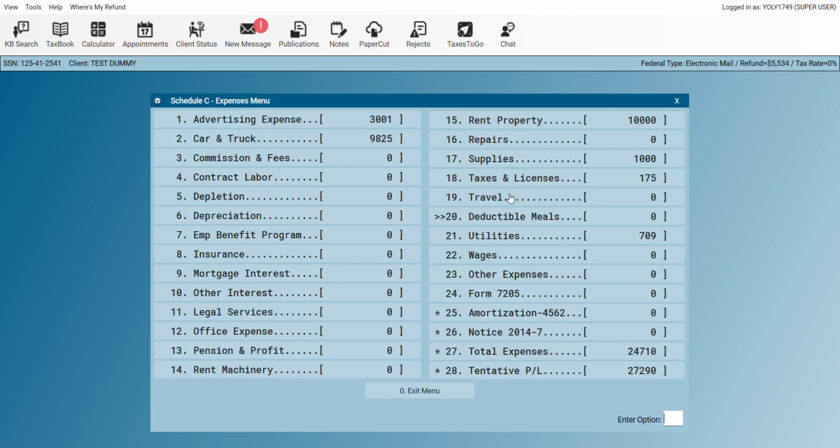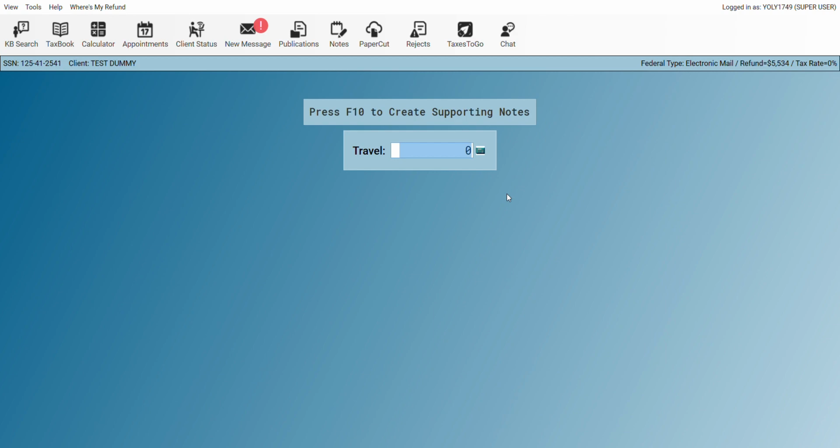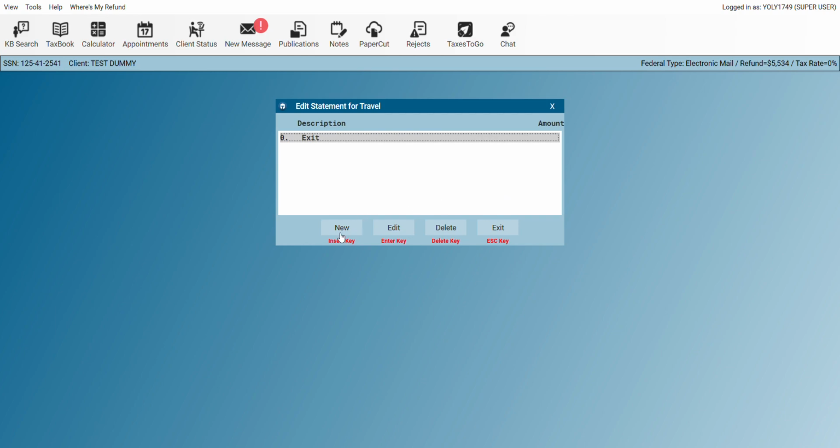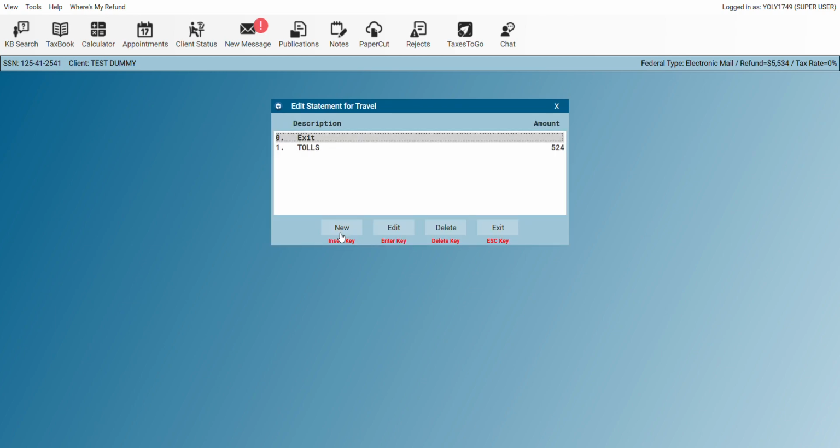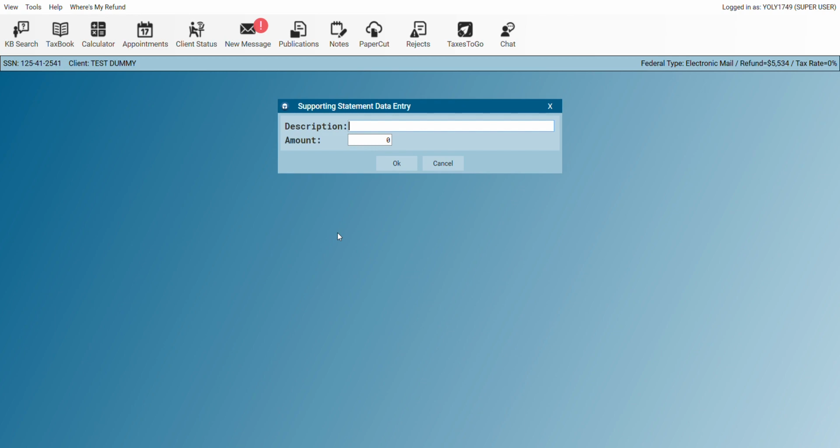They travel. Again, under travel, we normally list tolls. They pay 524. They went on a business trip for training, give a conference, whatever it may be.